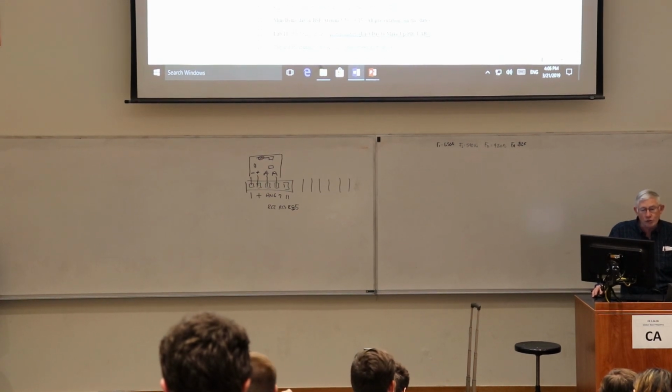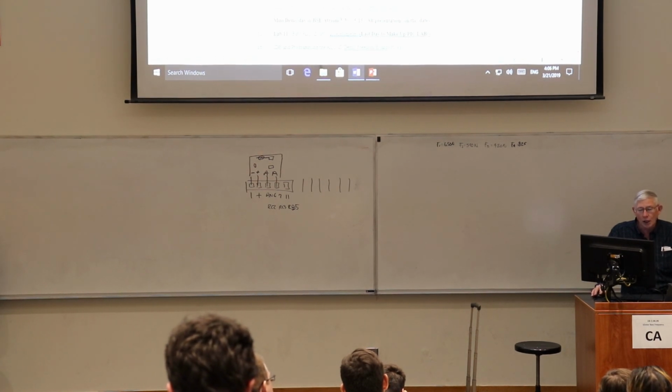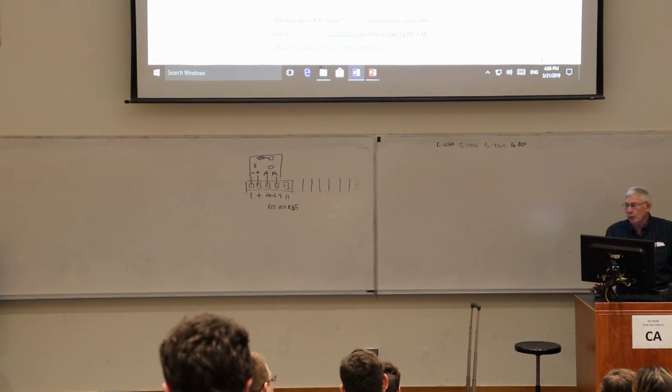It turns out photoresistors vary a lot, even within a lot number, all produced at the same time. They still have wildly different resistances. And we'll talk about that in a second. So anyway, that's the lab for Friday.